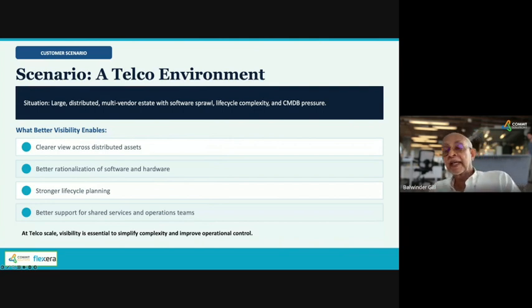So having a solution like ITV in place will be able to better support all this. In that context, it will provide stronger visibility, enable a clearer view across distributed assets, and better normalization and rationalization, especially of software assets and hardware assets in some aspects. But rationalization of software assets is really critical: understanding what I own against what I'm using, to make sure that I don't have any over or under licensing. At the end of the day, this gives you a very strong, enhanced, full life cycle asset management of your IT infrastructure.